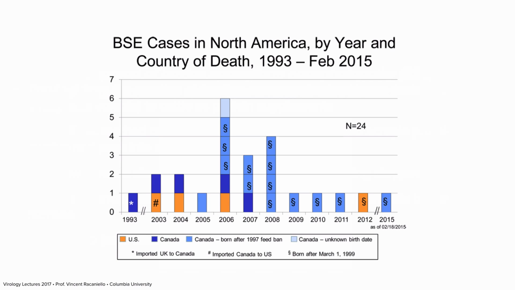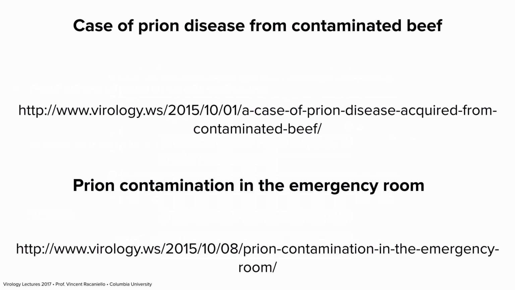So here are BSE cases in North America. We've had some here and in Canada. Again, not from feeding cows dead sheep, but because the cows sporadically develop TSE. The blue ones are Canada, and the light blue ones are after there was a feed ban in Canada as well, coincident with the UK feed ban. So you can see there's just one here, a year. These are sporadic, and there are a couple here in orange in the US as well. So only 24 from 93 to 2015, but if these get into the food supply, it's tragic because people will get infected by them. So far that hasn't happened.